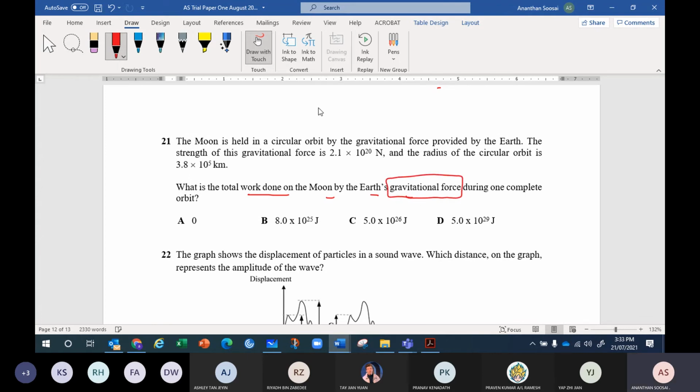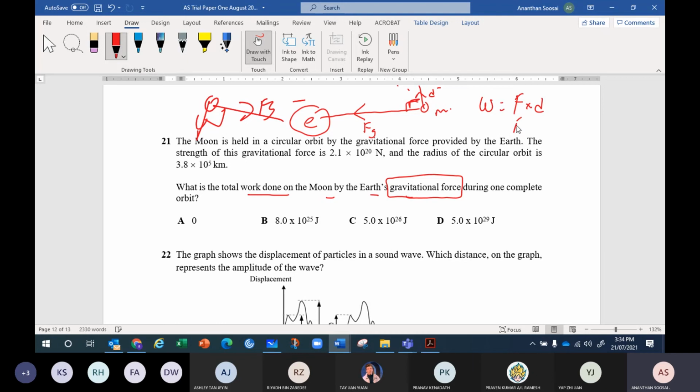Okay, so Earth is here, the moon is here. Earth pulls the moon this way with its own gravitational force, but the moon is displaced like this, at 90 degrees. So what is work done? Define work. Work is the product of force and the distance traveled in the direction of the force, right? The force and the displacement are at 90 degrees because the moon always moves at 90 degrees to the gravitational force, right? Going around, at any moment the gravitational force acts like this, and the displacement will be 90 degrees. And it makes a circle.